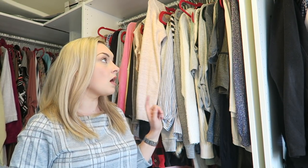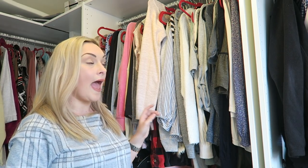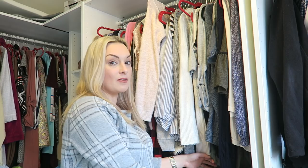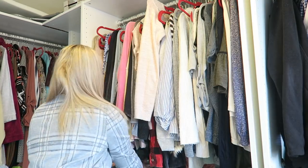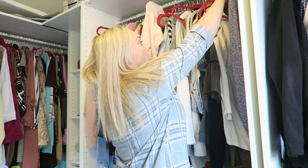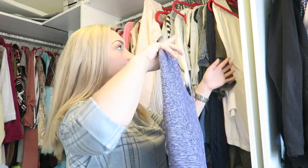I think I'm going to start with this section here. I'm literally just going to pull out everything that I know I still wear, and once I've done that I'm going to get rid of the other stuff. Before I do so I've got loads of Mother's Day stuff here so I'll just move that out of the way. There are a lot of spare coat hangers in here — I'm going to try and get this completely empty. I've recently just found this jumper again. I haven't worn it in a while but I've been losing weight recently, so I'm definitely going to keep that.